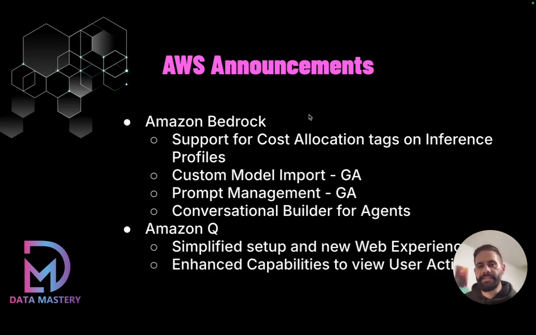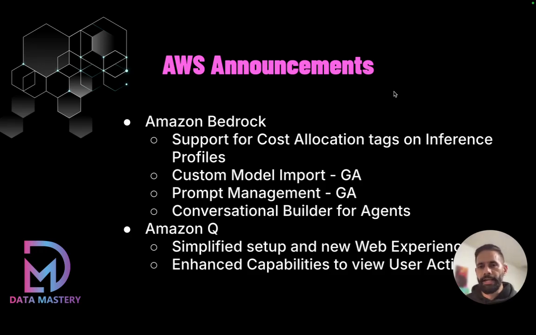Next we have enhanced capabilities to view user activities. This is another security feature, I would say, which enables administrators to see what exactly the users are doing when they are subscribed to Amazon Q, whether this is a light version or a pro version. After subscribing, whatever activities users are performing, the administrator can have a granular look at those activities and can easily identify and understand what exactly is going on in the system.